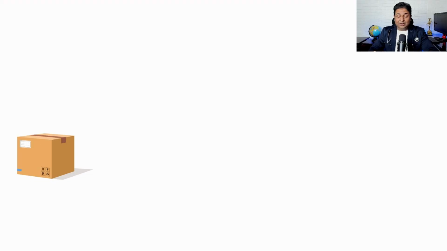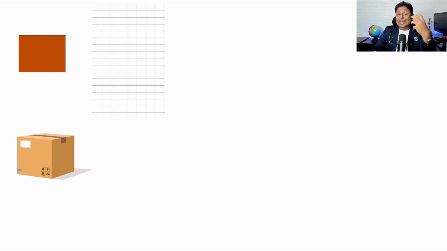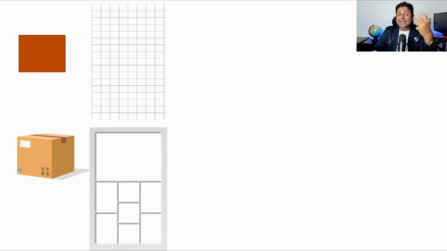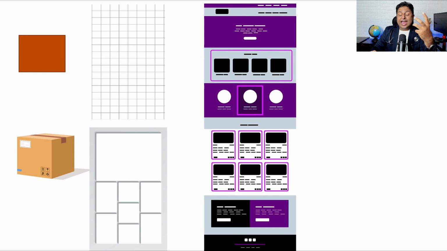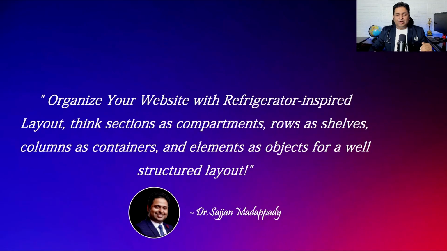Before we close, we have 3D boxes, but when it comes to designing a website, it's a 2D box. These 2D boxes can be made as grids, and these grids can be realigned to form a particular structure. As per the grids, what is required, it's all about boxes. Your entire website design is just based on boxes. So once boxes are kept in a structured way, you'll be able to get an amazing website design.